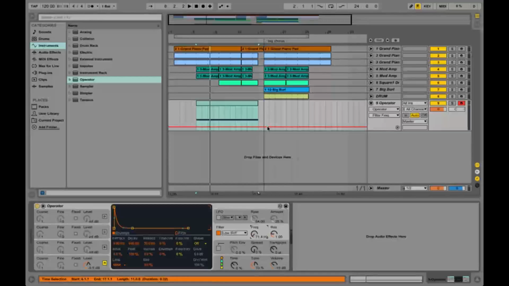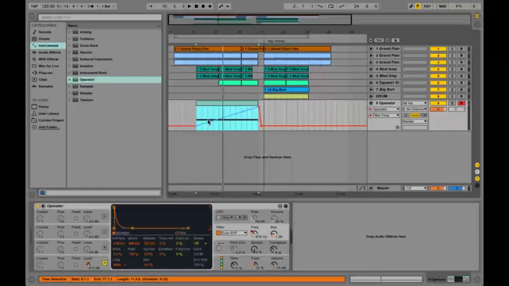So this is our bar for filter frequency. Okay, so that's our bar. So I'm going to start it about right here, and I'm going to click there at the start of our note to make this little dot here. Then I'm going to go to the end of our MIDI clip, click another one, and then click one right after it. Now with this one, I'm going to pull it all the way up to there.